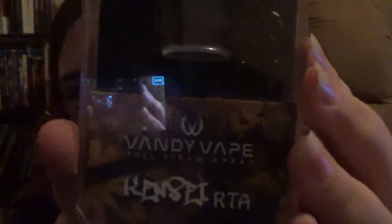So, what I have for review is the Kensei RTA by Vandy Vape. I know other people have reviewed this before, but it's my first RTA review. So, whoop! Okay, so I got the blue one. There are other colors that you can get as well. If you look here, it says Kensei right there.